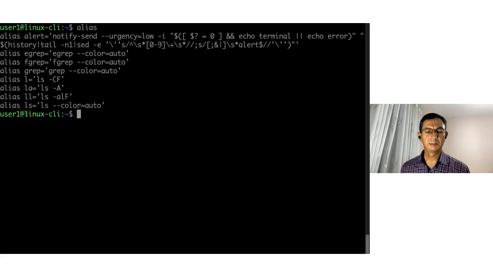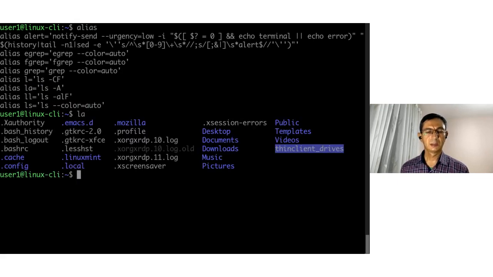What does it mean? This means that when I type ls, what is executed is actually ls --color=auto. If I type la, for example, what is actually executed is ls -A. For example, let's try it. la, it is actually the command ls with this option -A.